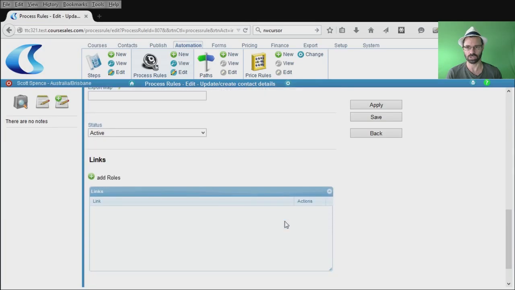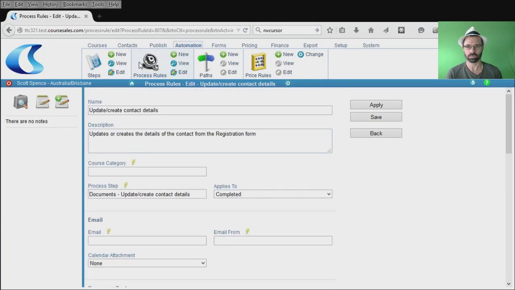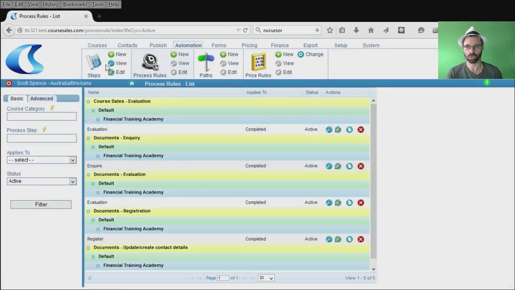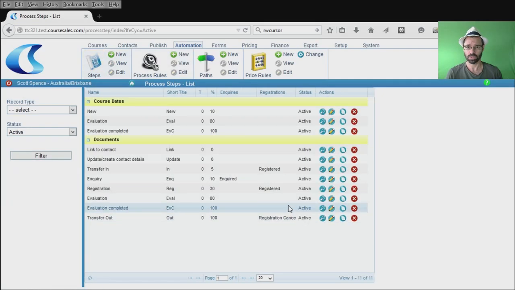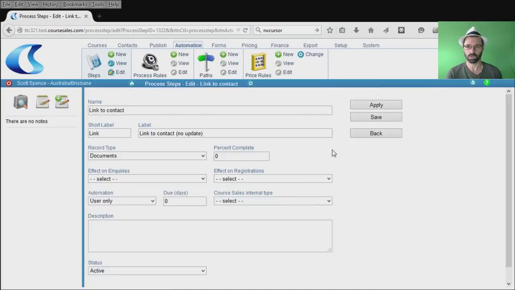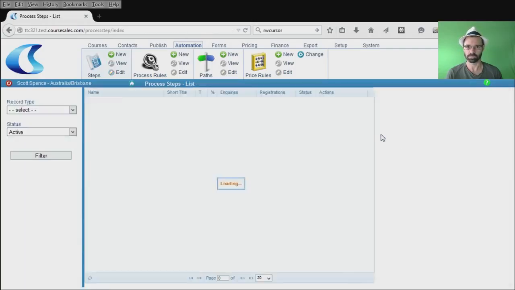And obviously there's no rules there either. And there is no process rule for the other process step, which just links the contact. So this is the process step for just linking the contact. Obviously, very little happening there, and no process rule associated with it.